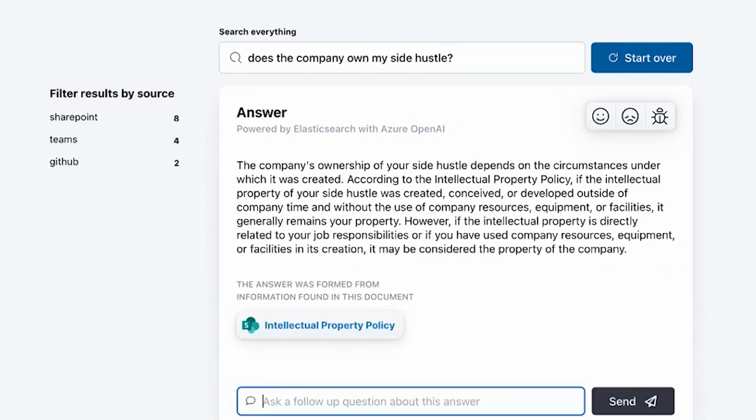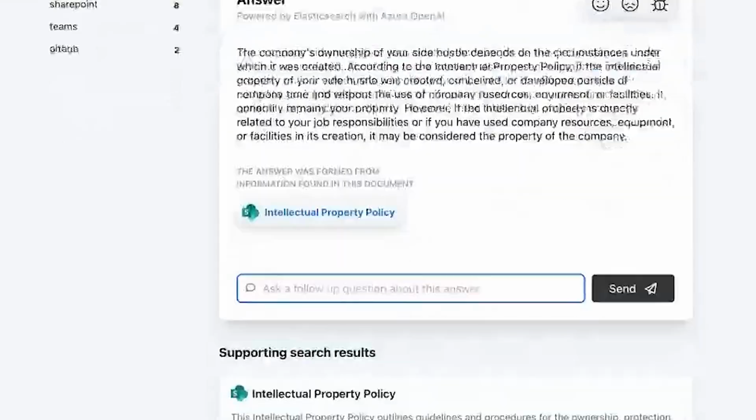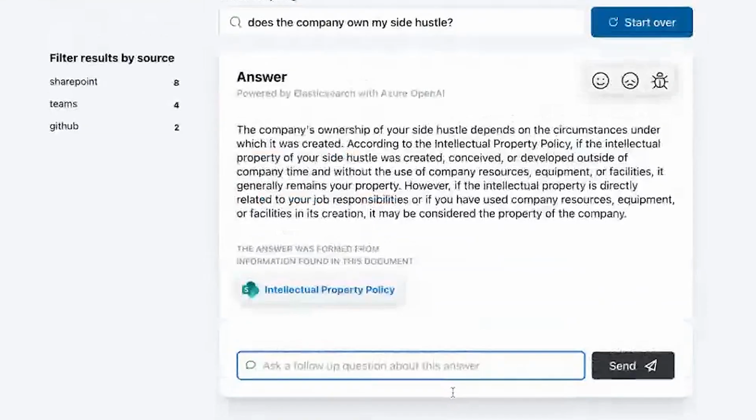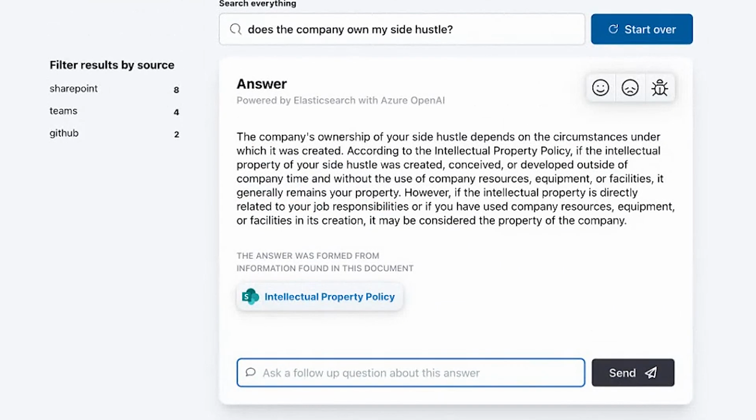But as you can see, using Elasticsearch's adaptive vector search capabilities, we understood the semantic meaning of side hustle and managed to map it to the intellectual property policy, and again, provide that context to the LLM, and it provides the answer according to the internal policy as it was set. Most lawyers would have no clue how to reconcile the fact that people think about intellectual property with whatever they might be doing on their side with the word side hustle.